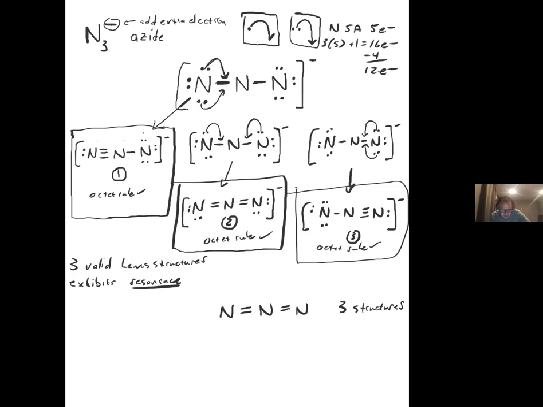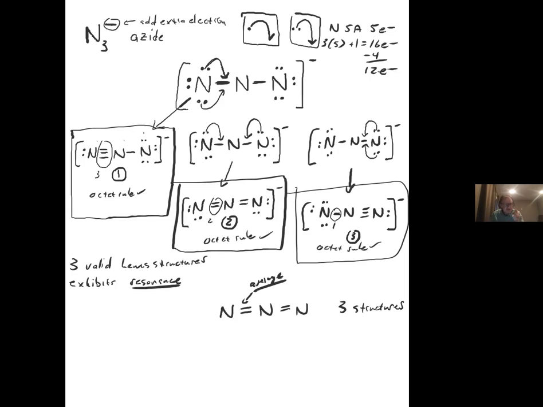So what would be the averages? Well, it's interesting mathematically how it works. You got 3 structures. So this bond is a triple, right? So that's 3 bonds. This one's a double, so it's got 2 bonds. And this one's a single, right? So I'm comparing the same atoms, the relationship between the atoms. So what's the average of 1, 2, and 3? Well, 1 plus 2 plus 3 is 6, but you got 3 different structures, so 6 over 3 is 2. So the average is a double bond.